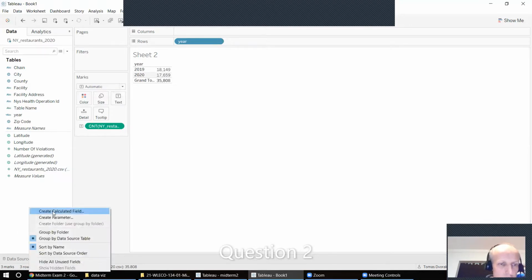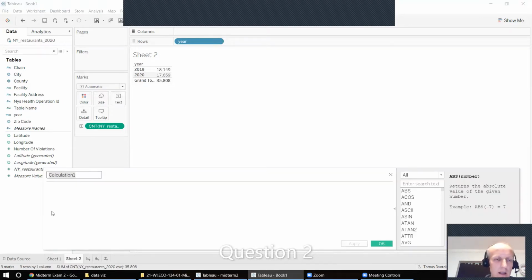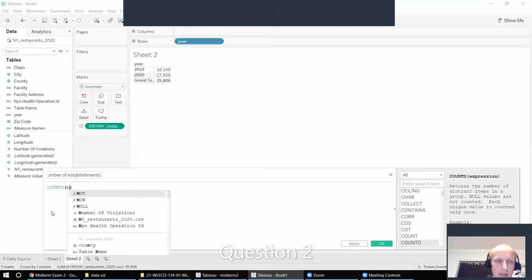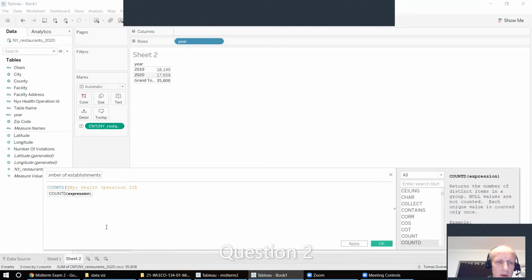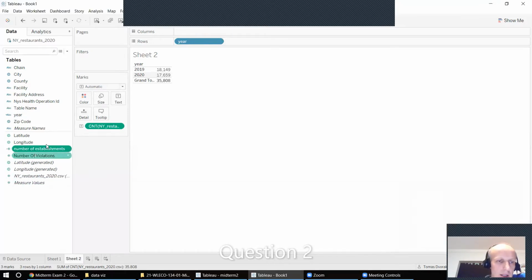Let's actually try something. Let's see if that's indeed the case. Let's create a calculated field called number of establishments, which is just the count distinct of the New York Health Operation ID. And let's put that in the table.